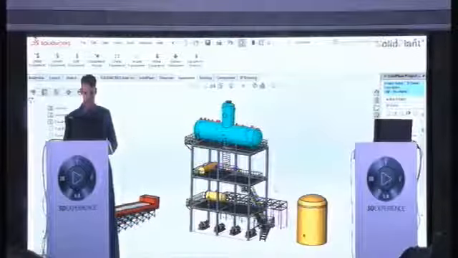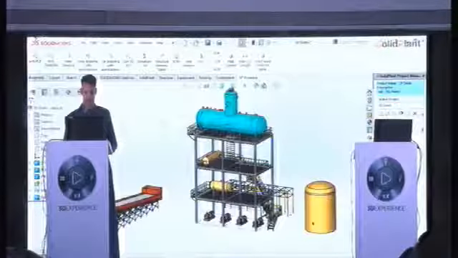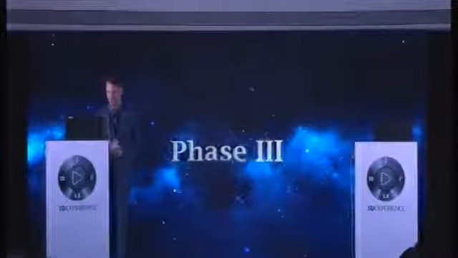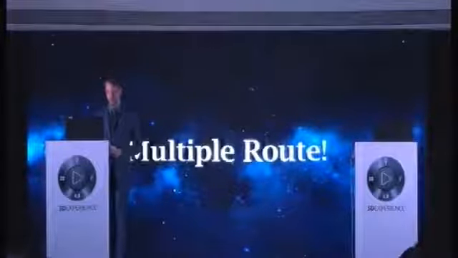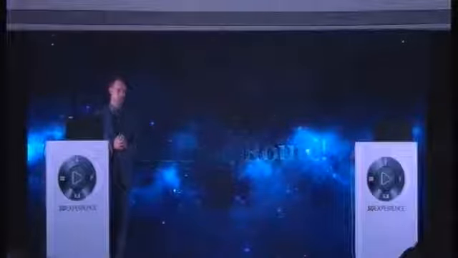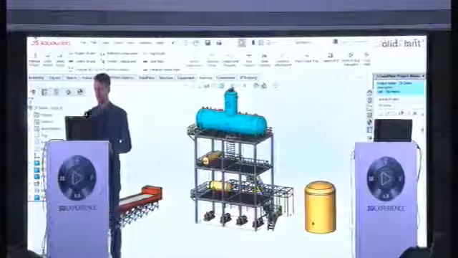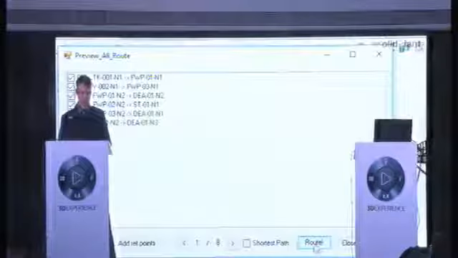There, okay. Let's fast forward. We've placed all the equipment in the drawing. So now it's time for the most exciting part of our software, I think, which is the routing. Now we offer you lots of ways for automatic generation of the piping, and this feature is actually the most unique one. I don't think any other plant design solution offers this feature.